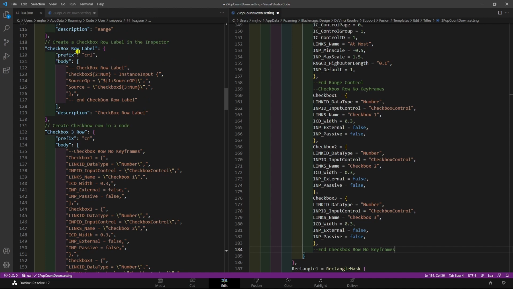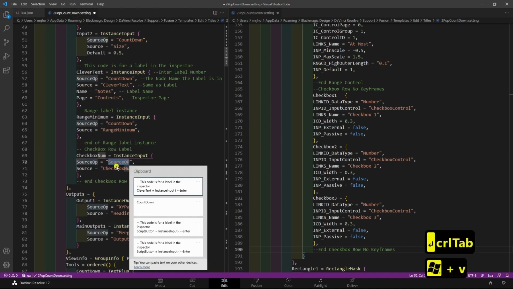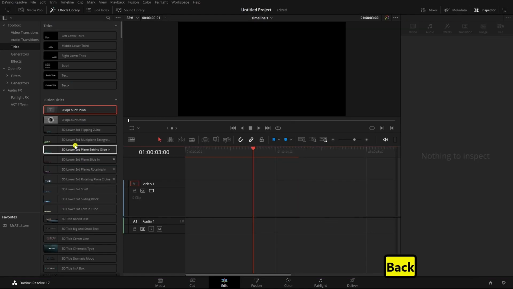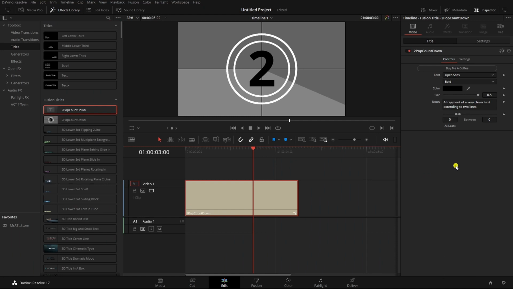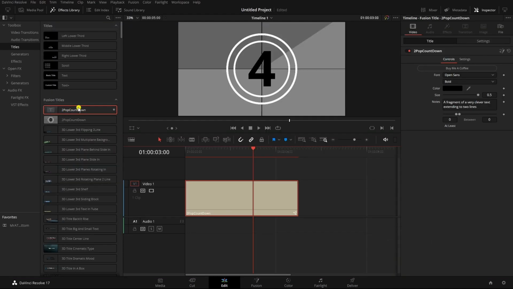And then the checkbox row, I need to use the source operator again, and make sure that's the right node name. Save that out, see what happens. Back in, and now nothing. What have we done there then? The code's right because that's working. So what have we got that's wrong? Checkbox number, that's the wrong thing there. So where it says number, I've done the checkbox 1, 1. So I'll update that, make sure it works.